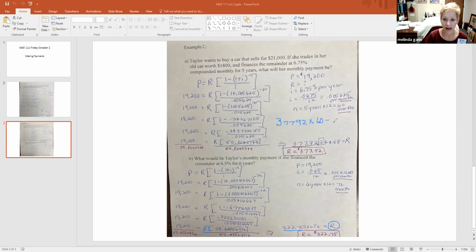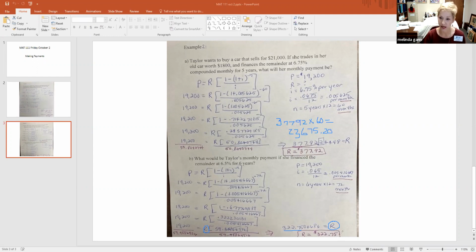All right, so let's see how much money that is. So that's $377 and what did I say? 92 cents times 60. Now, when I did that, I got $22,675 and a decimal, and it's got a 2. So I'm going to have to remember, well, that means I don't have anything right there. So that's $22,675.20 I'd pay for the car by the time I paid it off.